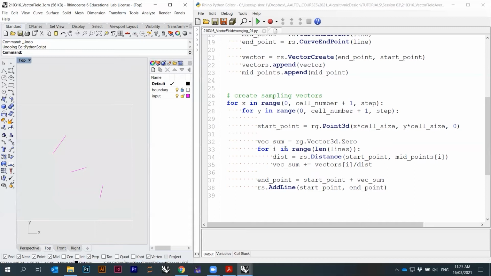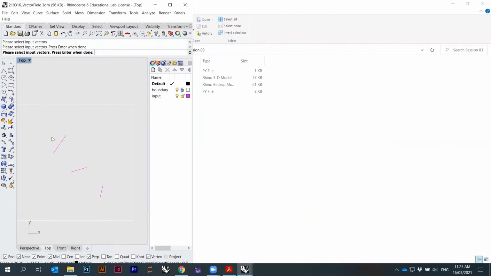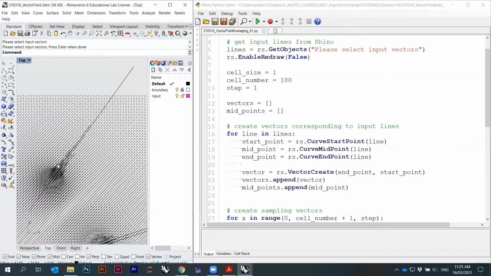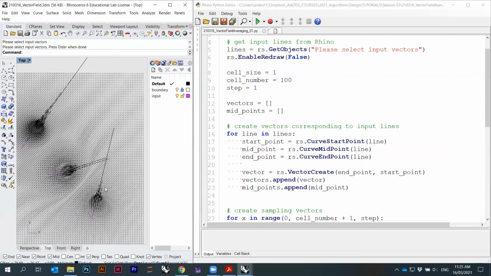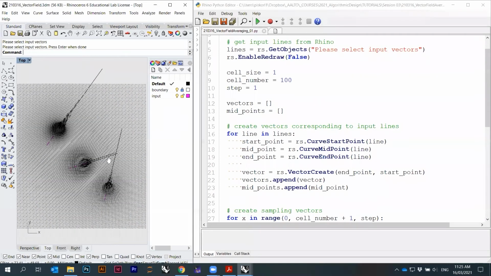Okay, let me just increase the step size a bit more. If I run this again, you can see a little bit what I'm talking about. Now some of these lines will become very long. Okay, so these are these singularities. You can think of them as points where the vectors become infinitely long, or very, very long.